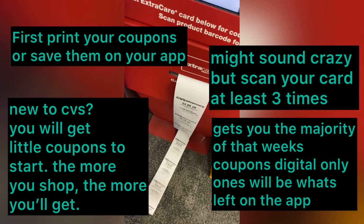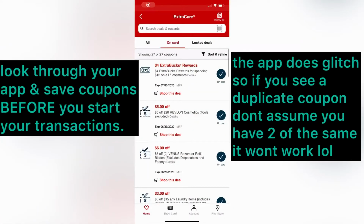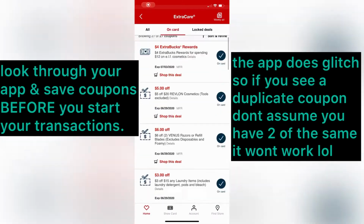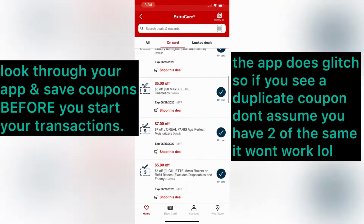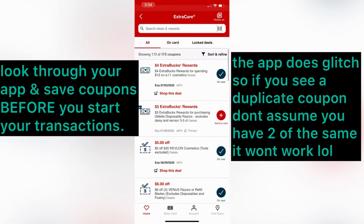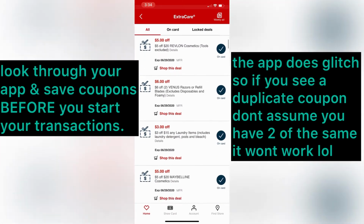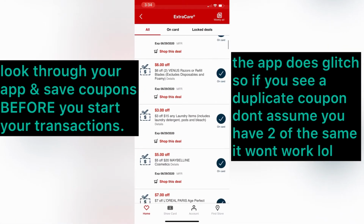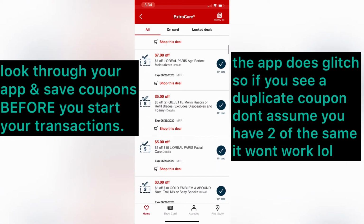If you're new to CVS, it will not automatically just give you a whole bunch of coupons. You do have to shop to get them. Now, when you go on the app, you're going to look through the coupons before you start your transaction and save them. Don't not save them, because if you wait to save them once you start your transaction, they're not going to be in their system. So you're going to end up doing all that for nothing and then have to start your transaction over, and it makes everything difficult for you and the cashier.